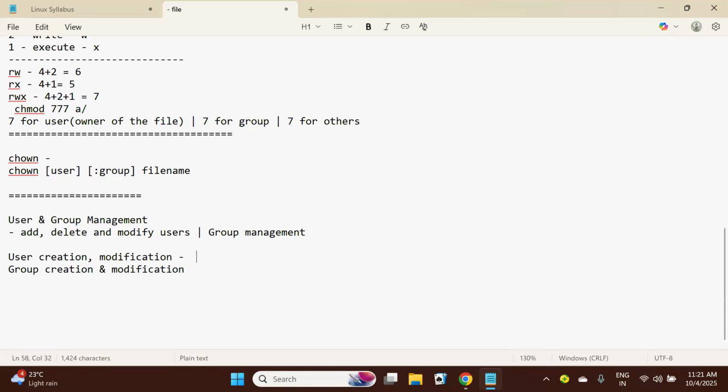For this, we'll be using the useradd command, and in order to delete a user, we'll use the userdel command, delete a user. And to modify a user, we'll use a command called usermod.